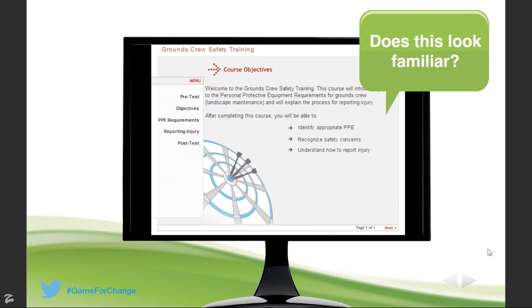does this look familiar to you? This is what we create. This is the course objectives screen for a course on safety for roadside employees. It looks identical to the layout of any other course objective screen on any other topic in a multitude of LMSs around the world. And you would replace the title and the bullets, and bam, there's your TPS objective screen instead of your safety screen that you see there.